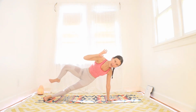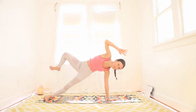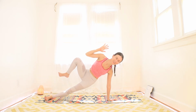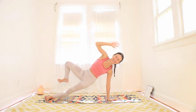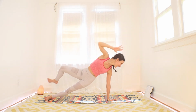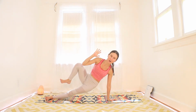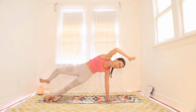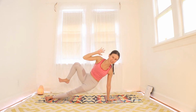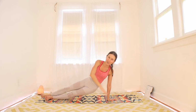So I want you to think of that left side being really archy away from the floor. Halfway through your interval here. Okay, keep it going. After this, we'll change our pattern up a little bit and kind of mix up our interval timing. Keep it fresh. All right, 3, 2, and 1. Let it go. Okay, flip it to your belly here.